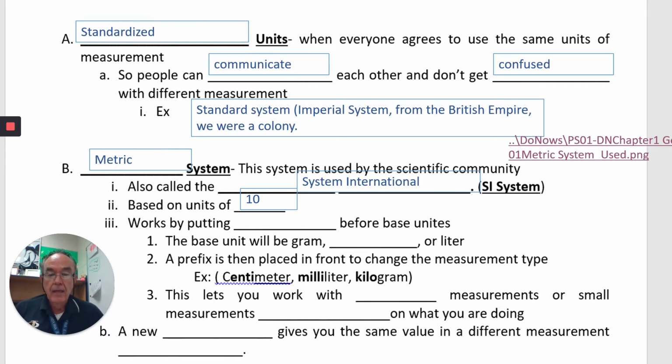Now, our old imperial system is based on fractions, and that's one of the reasons why people don't like using it. If this piece of paper represented a whole gallon of milk or a whole foot, well, the reason why it's based on fractions is because it was easy to cut things in half. So if this was a gallon of milk, we would end up with having half a gallon of milk if we cut it in half. And then we would have quarts or quarters if we cut it in half again. And if we cut it in half again, we would have eighths.